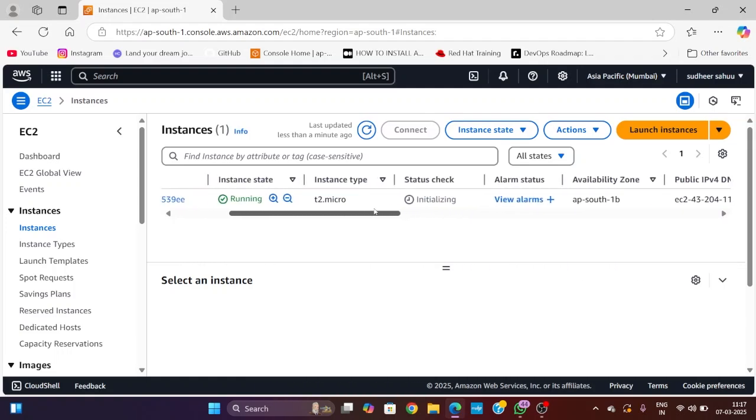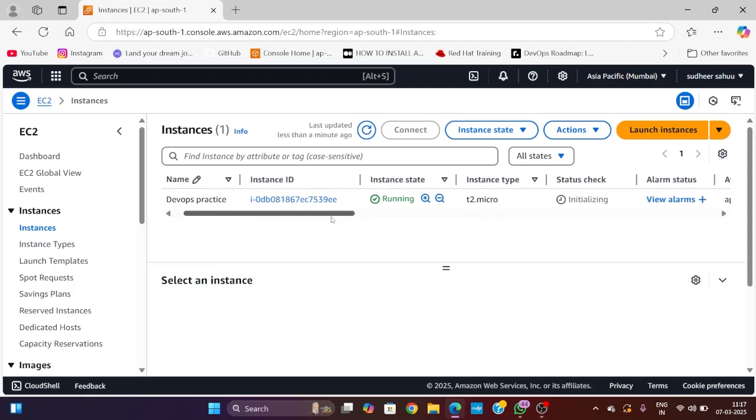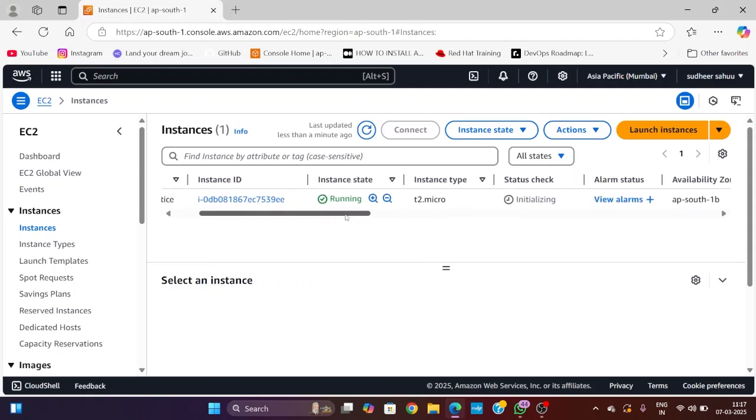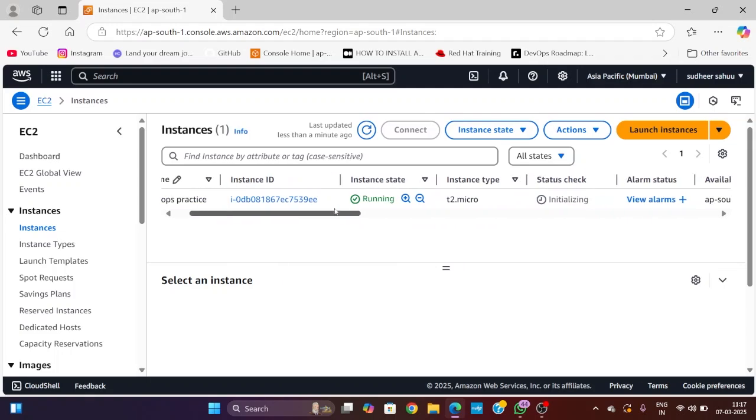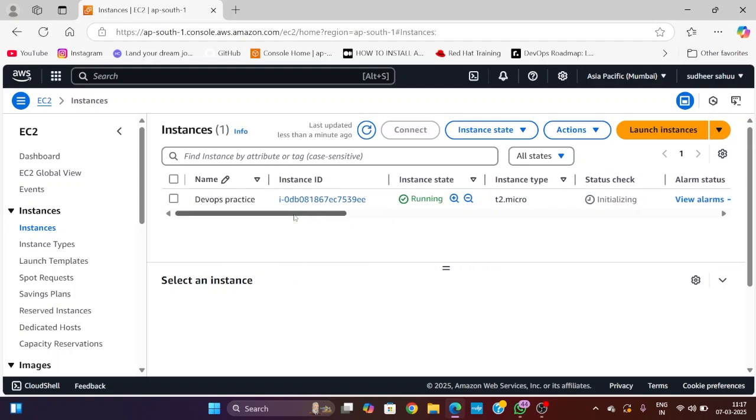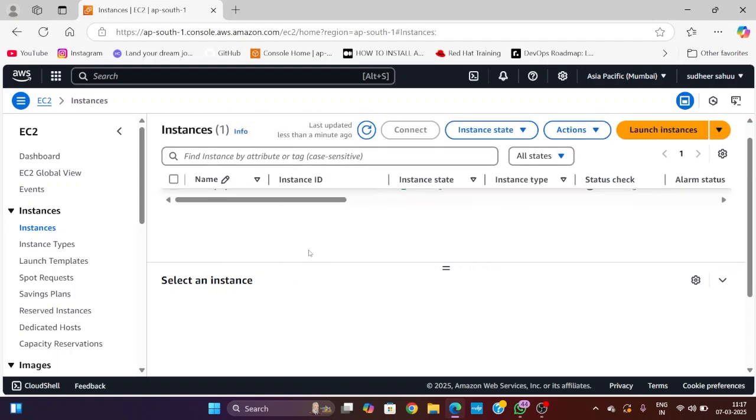We can wait for a minute or a second, just wait for this to complete, and then I will tell you how you can go into the instance and use the Linux machine.